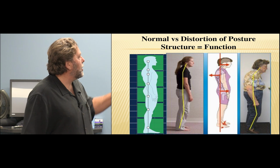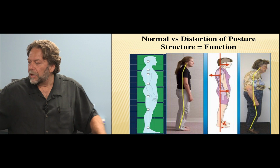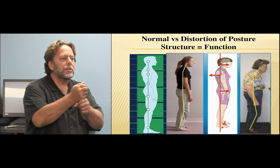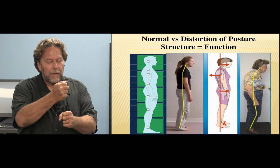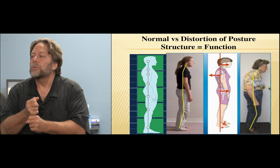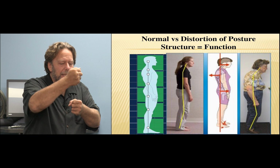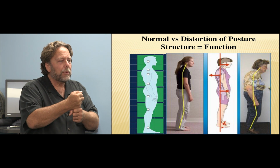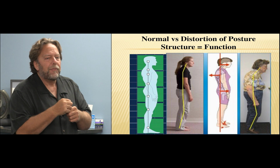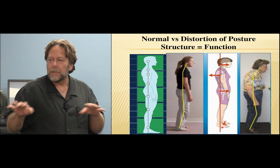I mean, these people are in great shape. This is from lack of movement. When you look at these postures, understand that the disc has a horrible blood supply. In fact, the disc gets its nutrients through movement. If you alter movement, you alter the nutrients to that disc, and that bone comes down, compressing the disc, compressing the nerve. The body in its defense is going to start to round over the shoulders to open up those nerve holes. Does that make sense?